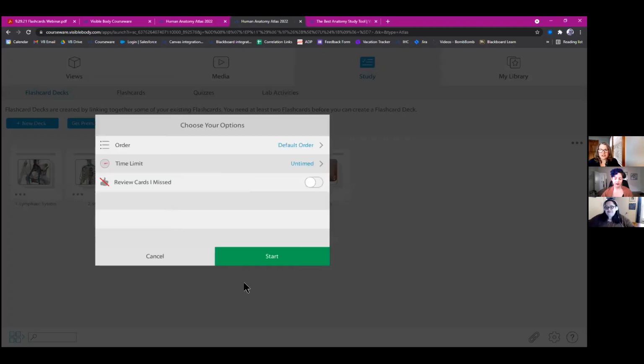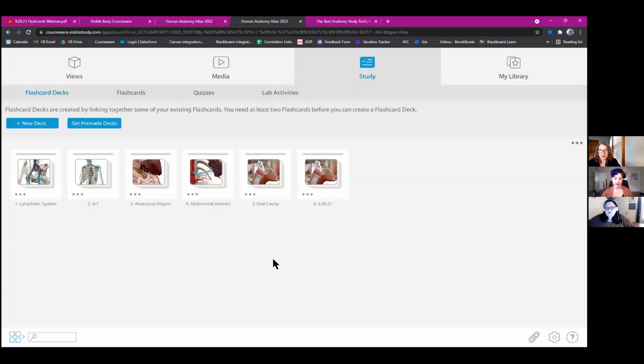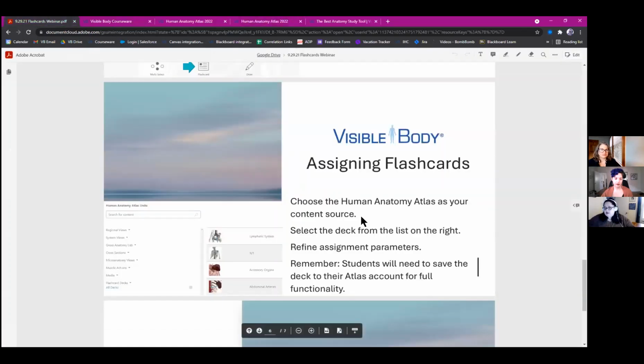So in addition to the original question about how to share a deck, the question is, if I were to assign this and wanted to check the decks developed by the students, how would that work? As the instructor and the recipient, how would I check their work? I'm going to go right now into assigning flashcards, I'll show you how that works on the courseware side of things.